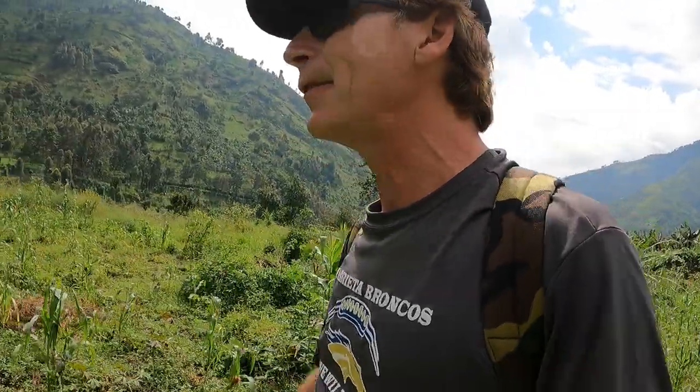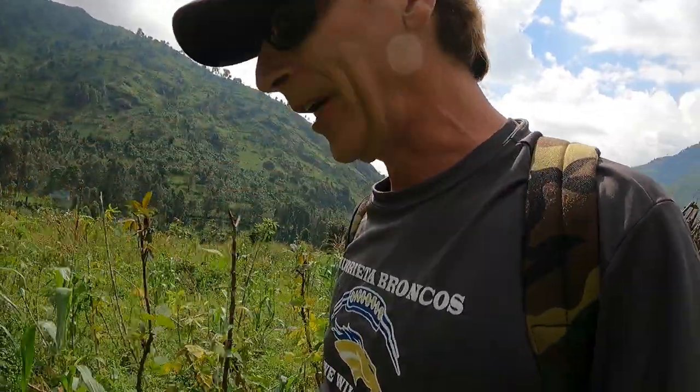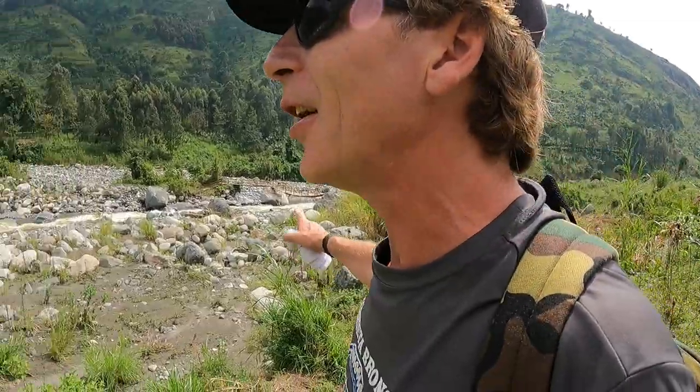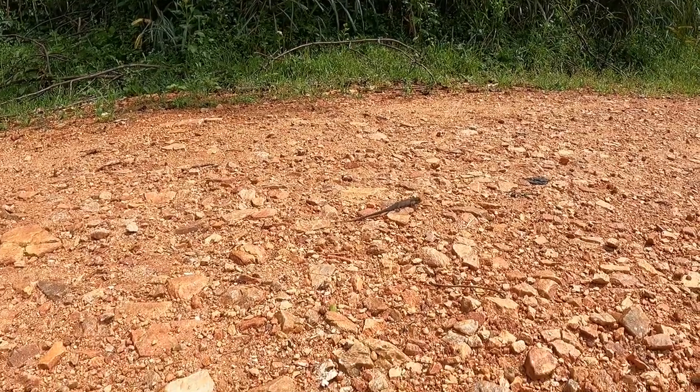I'm just going to go and check down this little path, go down by the river and see if there's any spots for swimming. Can we go swimming down here? So there's a few little paths we can just walk along, but it's going quite fast, this water. And there's a little bridge on the other side over there. Might come back down this one later when it gets a bit cooler. It looks like a little chameleon.